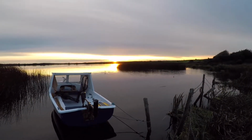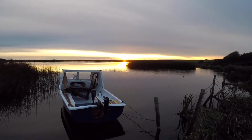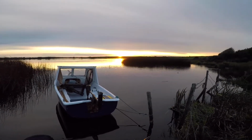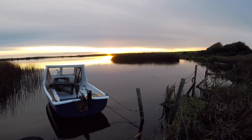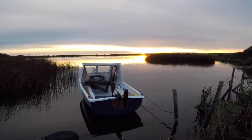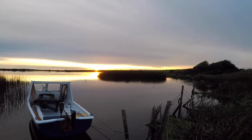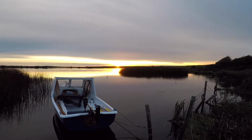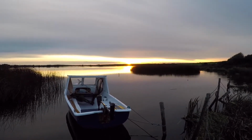So this is my fishing boat, and as you can see, the sun's setting directly across the lake. I'm not entirely sure what my composition's gonna be. I think I'm gonna go for a composition that leaves the boat out, because it's not very photogenic. It's full of crap, as you can see. But I think that little bank of reeds just over there in the centre of the picture will look quite nice in it. Of course, we won't have much of that bright reflection we've currently got of the sun.